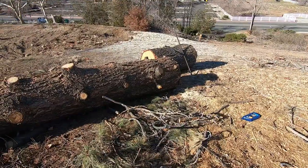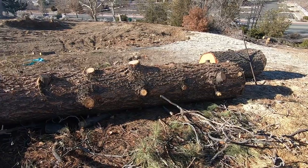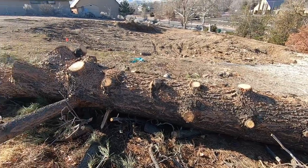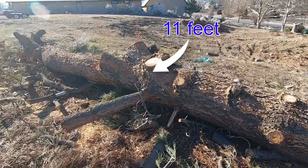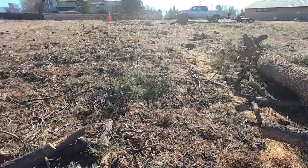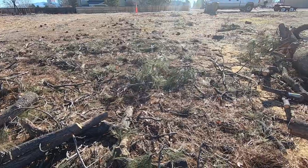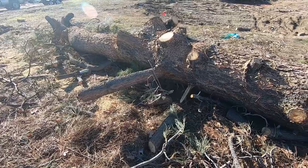This is the tree we're going for. It's 24 inches in diameter, really straight, and has a lot of cool knots on it, so I think it will make some good boards. That little twig sitting on top represents 11 feet, so my goal is to cut it there. This area up here is actually pretty flat, which makes a difference for the log arch trailer — it needs to be flat when you're loading. What you'll see me do is cut it and then drag it with the truck up to the landing and get it loaded.